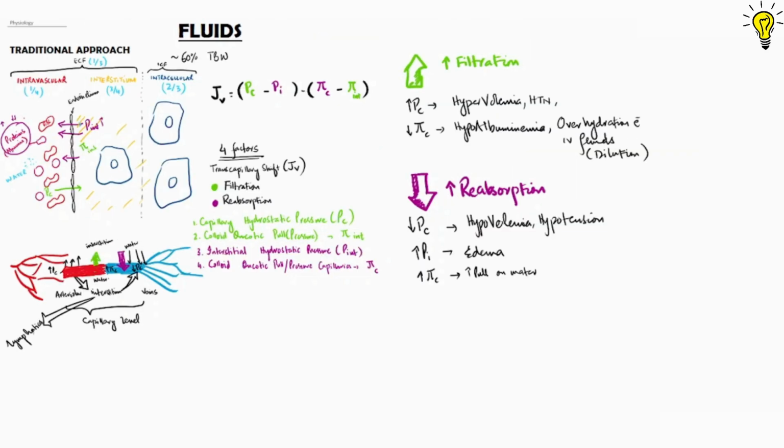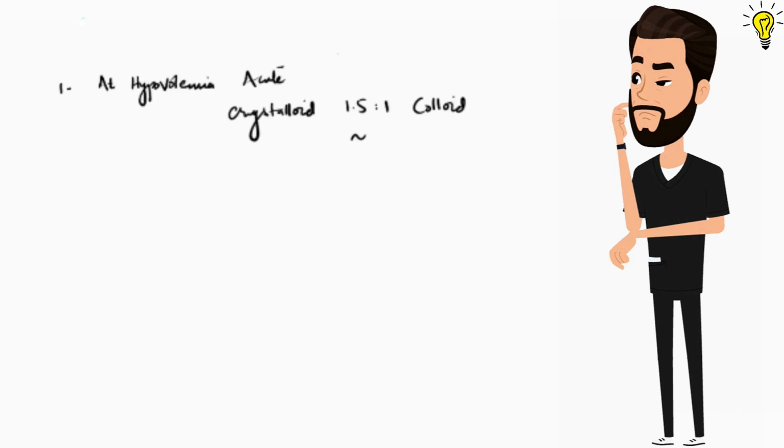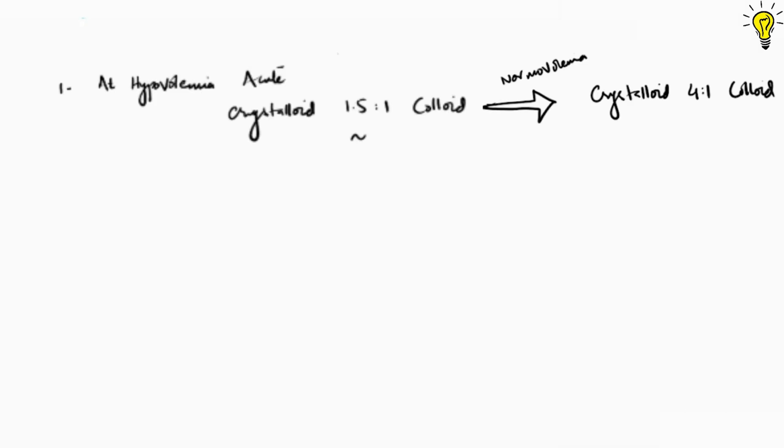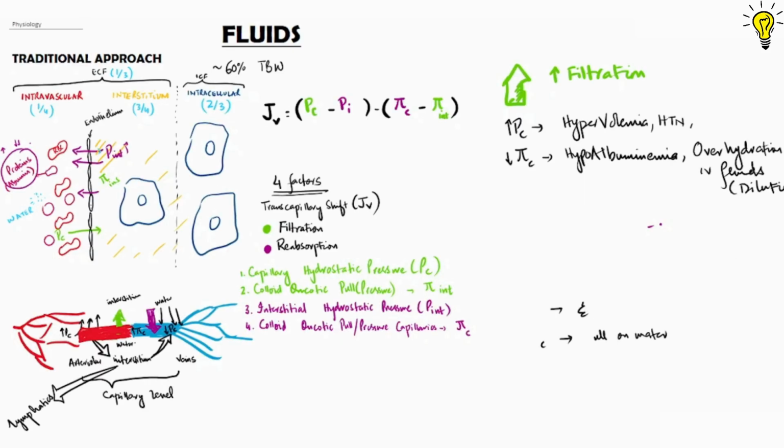But this old model doesn't explain a lot of discrepancies in practical terms, and this is one of the reasons we feel very confused about the right way of looking at fluids and their distribution. For example, it doesn't support why the crystalloid needed to resuscitate acute hypovolemia is almost equal to the amount of colloid. It's only after normovolemia that crystalloids and colloids become 3:1. Similarly, this simplicity of the Starling principle doesn't support why albumin administration doesn't reverse edema in septic or ARDS cases.